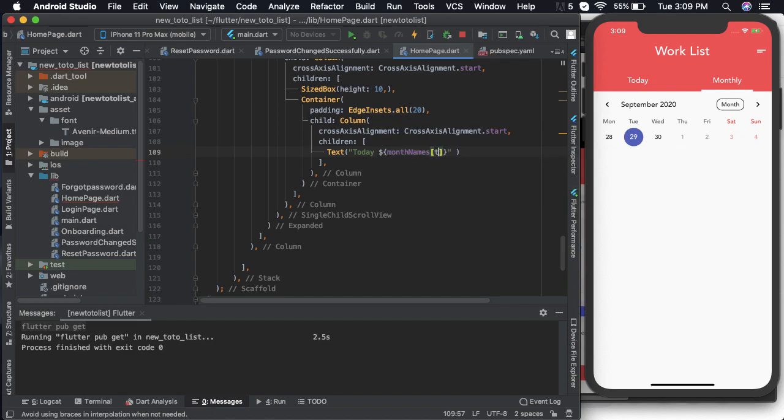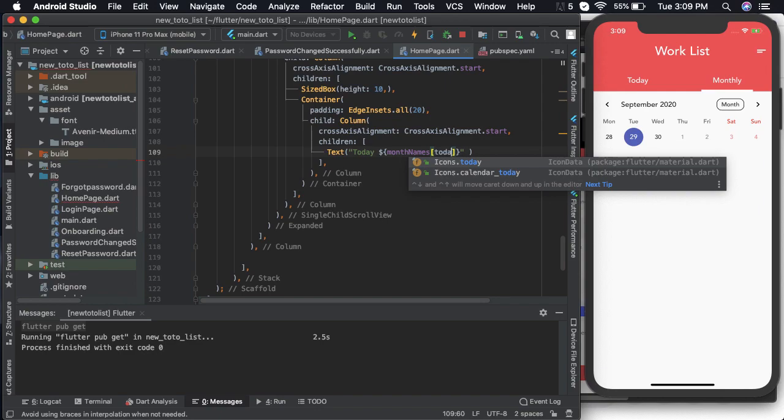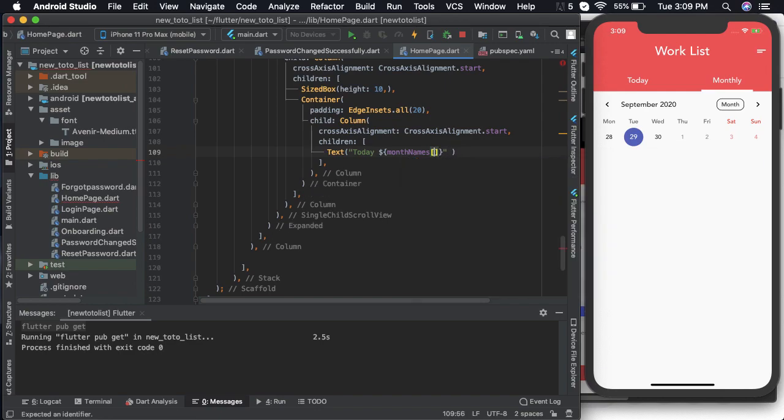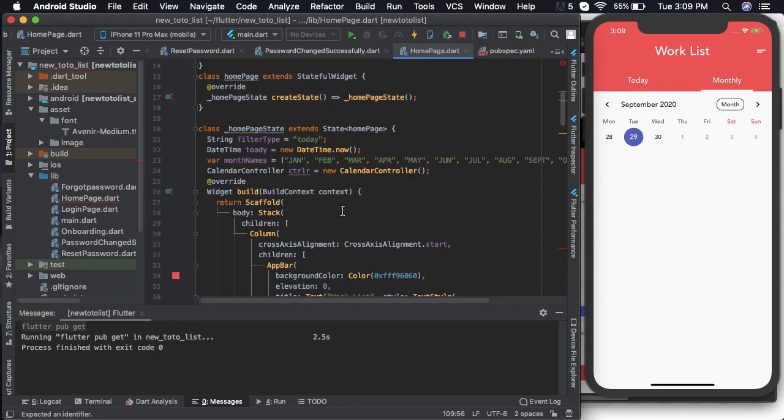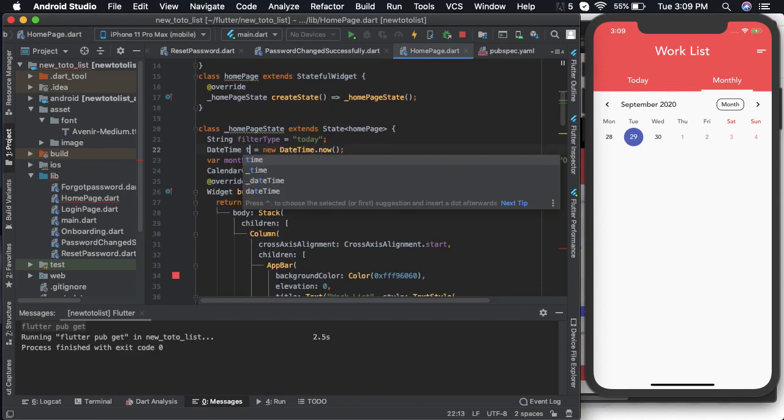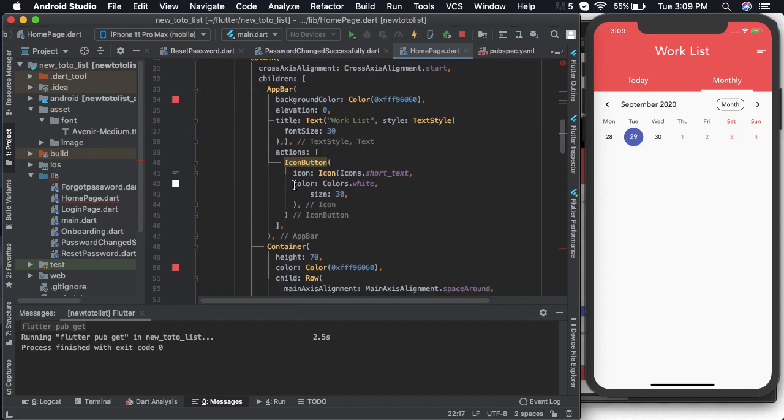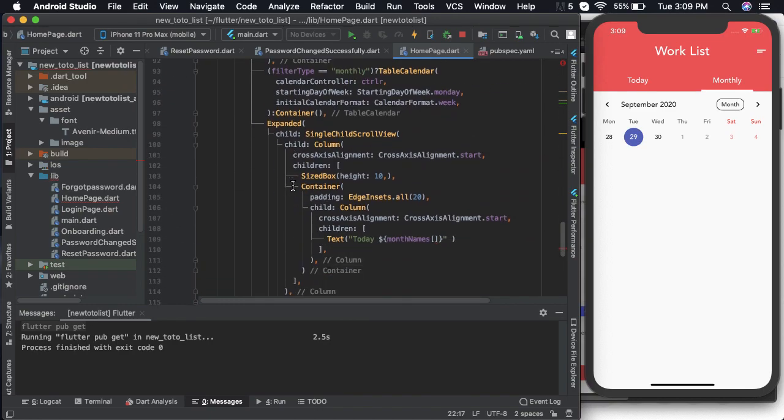Sorry. Now it is the first month, like January. It is going to give me 1, but the array starts with a value 0, so I'm going to subtract 1 here. Let us see if that displays. Yeah, see, it is displaying at September.